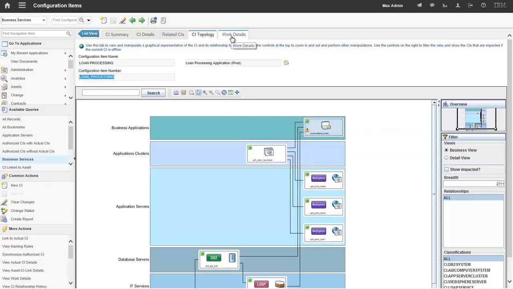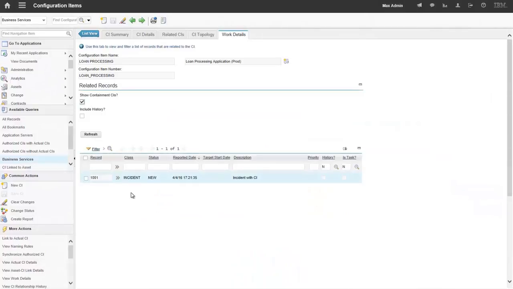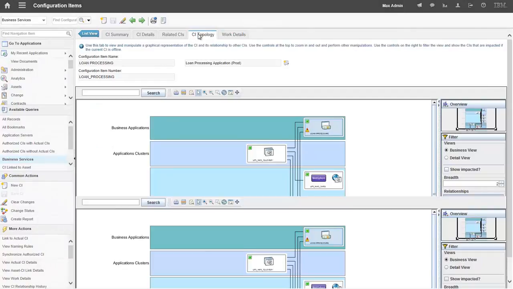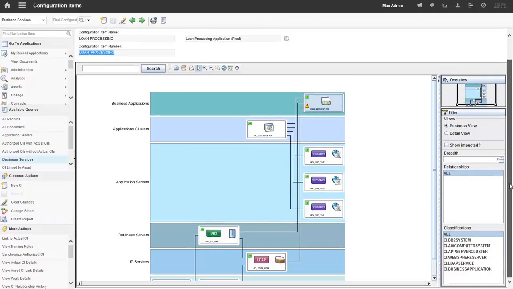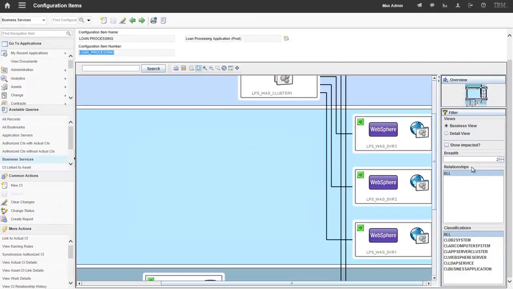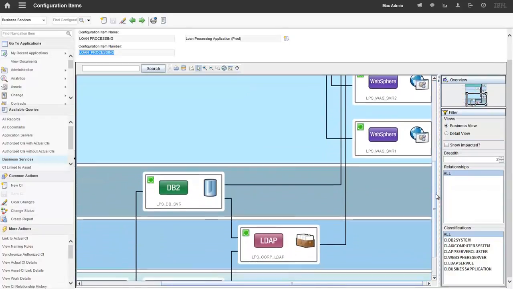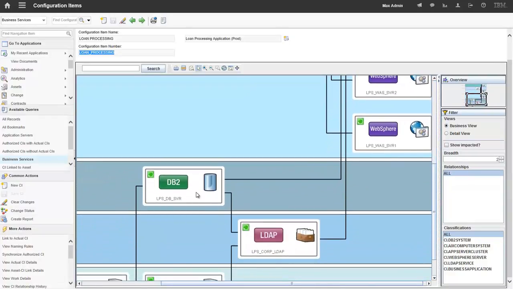We can look at the work details tab, which will show us incidents against this and other work items as well against this. Let's go back to topology. So if we scroll down here in this topology tab, we'll see here's that database server, the LPS database server.